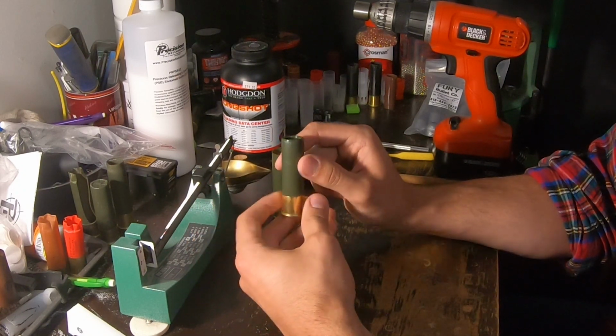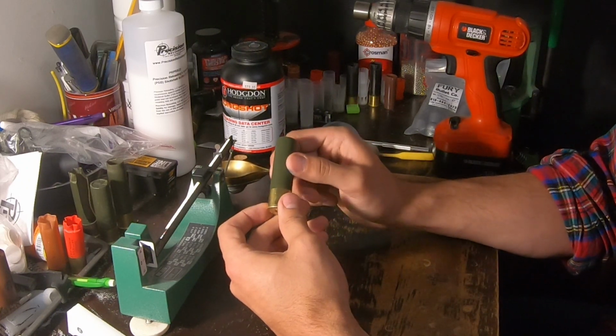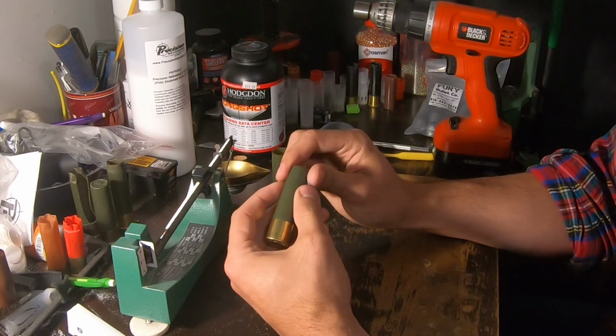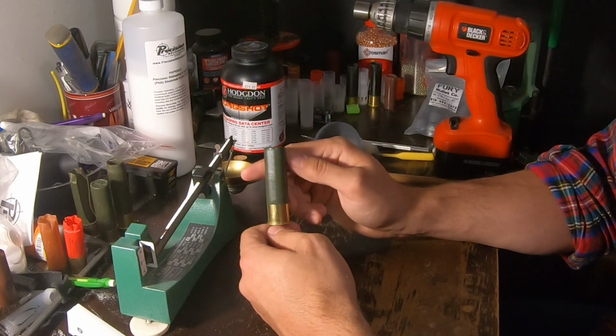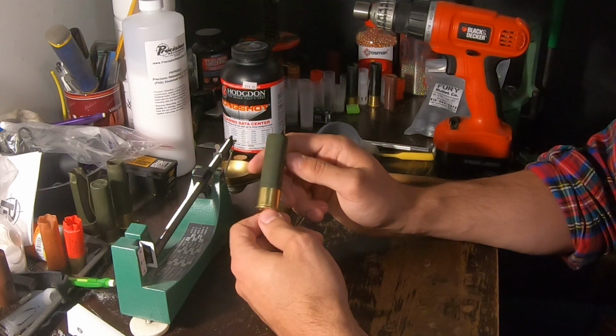And, you know, we're running such a short slug for the bore, to be honest. You know, we don't have this big, tall payload stack. We're just worried about getting our hard cards and our fiber wads in there all tight. So not a big deal at all that it is slightly shorter than some of your more Magnum 2.25 and 2.5 ounce fine shot loads.